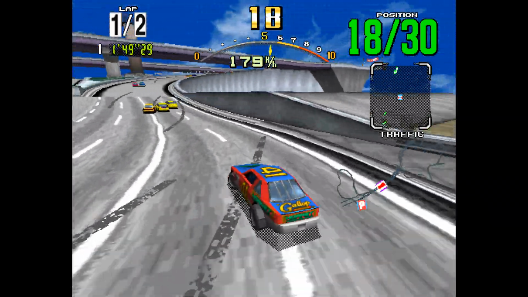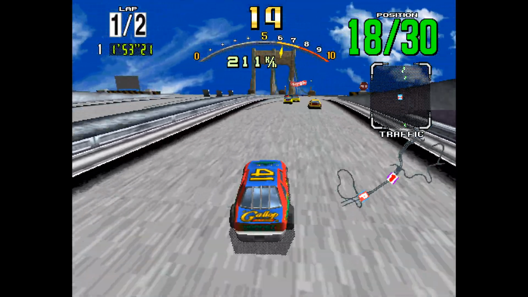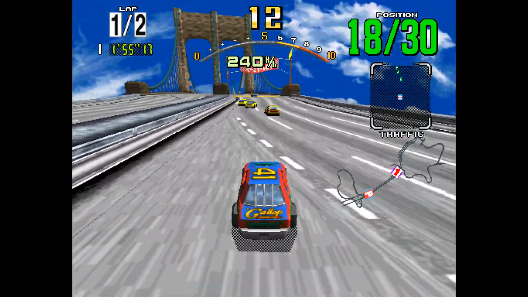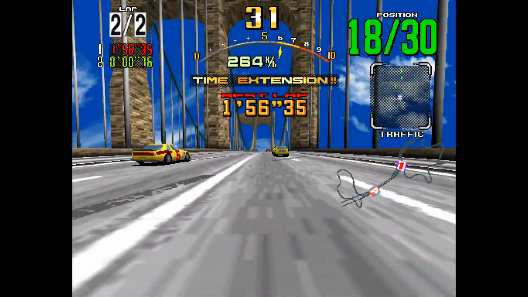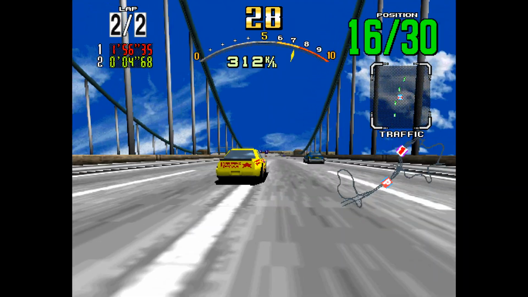The collection of corners here really see the drift mechanic used to the max, not that I'm anywhere near an expert in Daytona USA's unique handling. One thing this game is full of is hidden so-called Easter egg features. Here are just a handful.